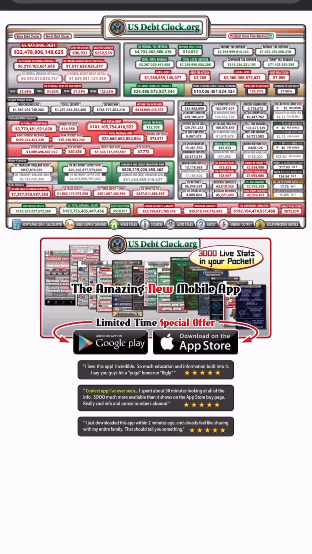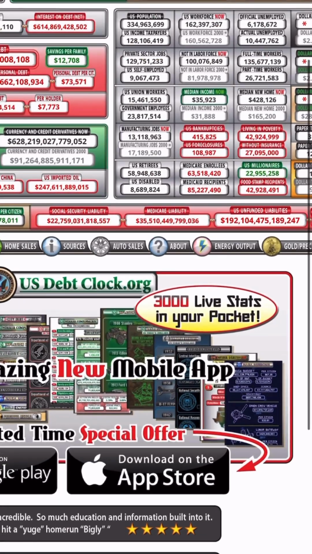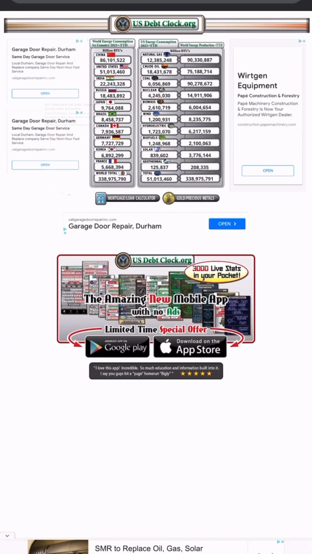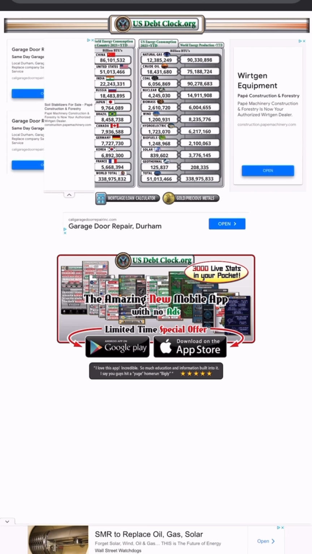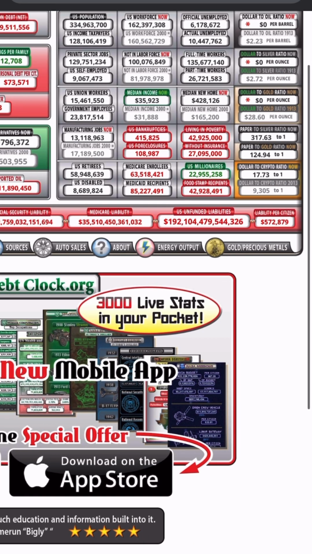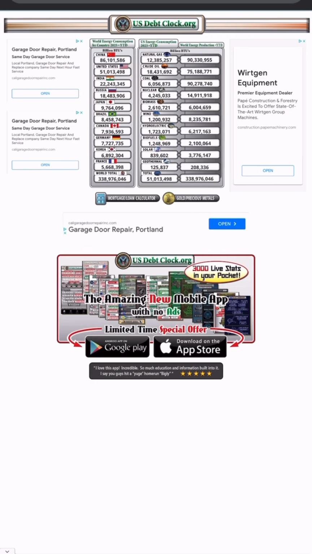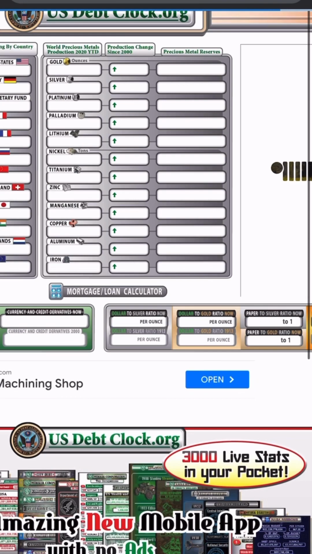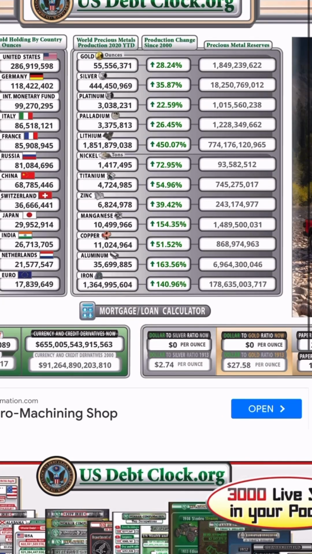So looking at this, guys, now that you have seen this, we're going to go to something very interesting, the energy output. This is very interesting because it's in relation to the autos, or what I was talking about. Sorry, let me go back. I was looking at the auto, and then this is really interesting.